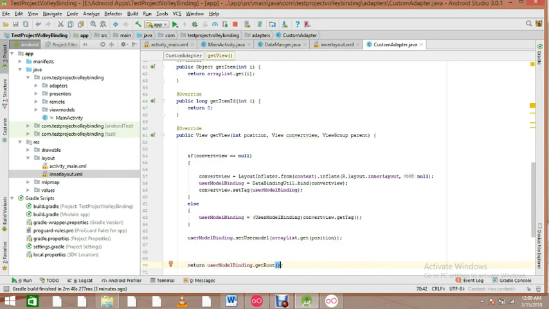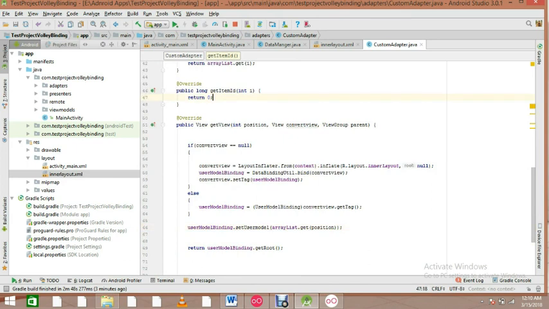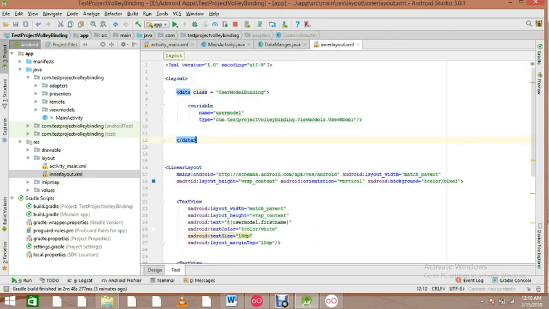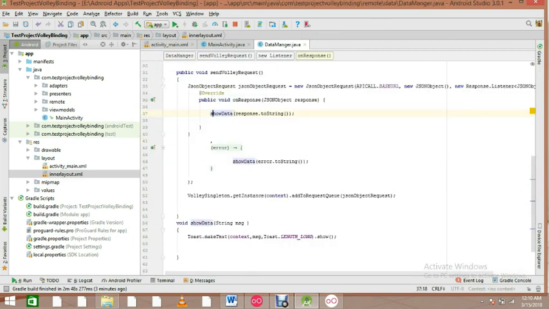So everything is fine, and our custom adapter is ready. In very little code, we have covered these things. Do not bind with findViewById, like that. So now data binding is very interesting and the MVVM approach is so easy everywhere.